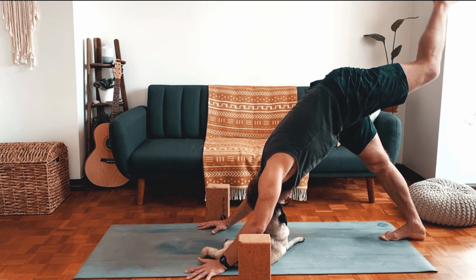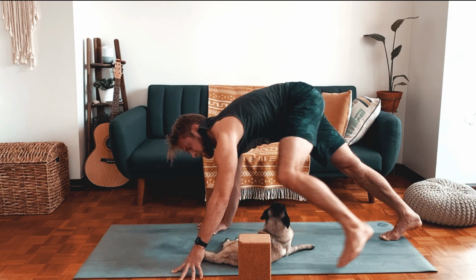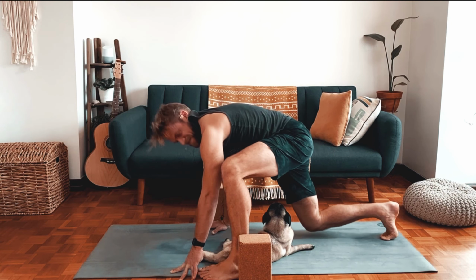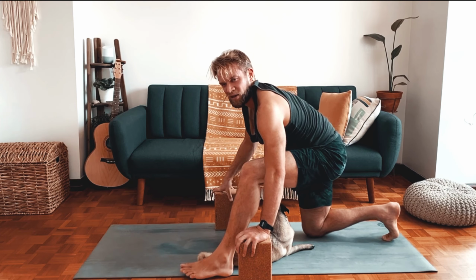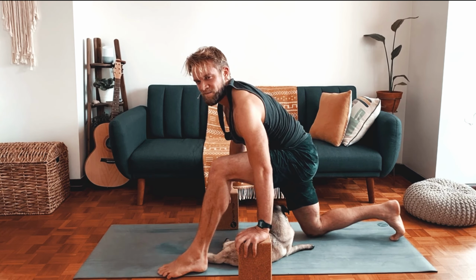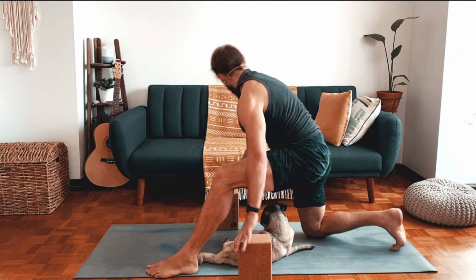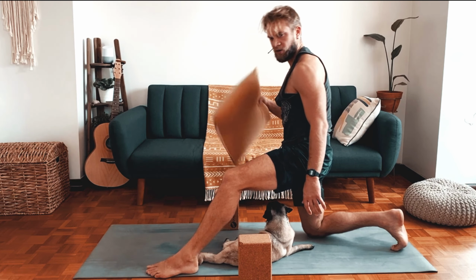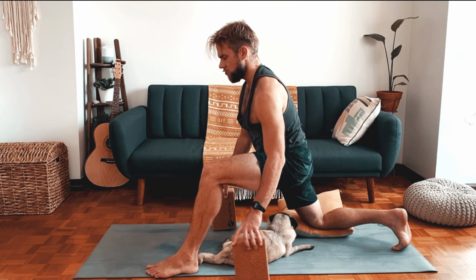Inhale to lift the left leg, bending the knee. Exhale, step the left foot just outside of your left hand. Take the blocks to their highest height and try wiggling the left foot forward a little more. And I meant to mention it earlier, if this is uncomfortable for your right knee, try putting a cushion underneath your knee. And then we'll explore the movements.